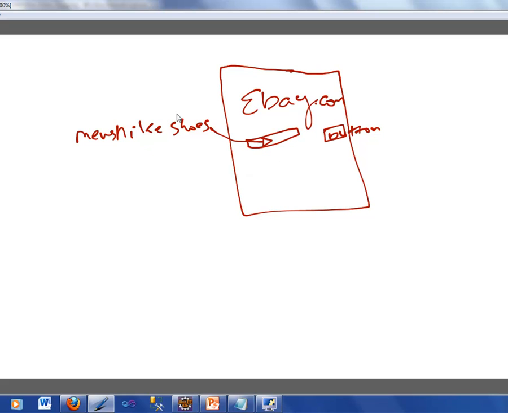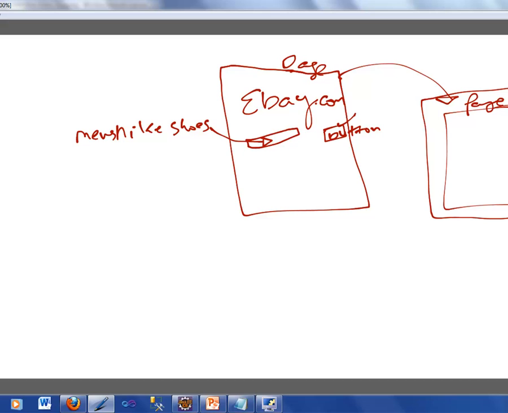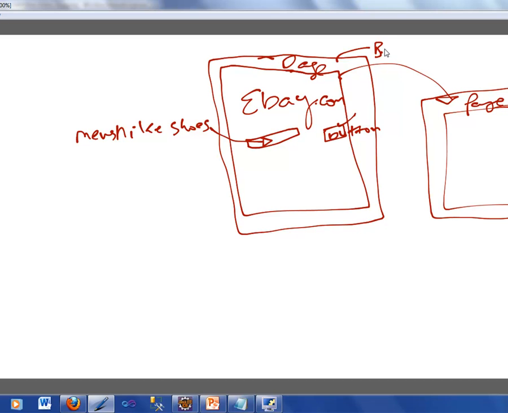Manually we would have entered this into this box, and then we would have clicked on the button, and that would have taken us to another page, right? So this is a page, this is another page. Now pages display in a browser, so this is the browser, and this page also gets displayed into a browser.